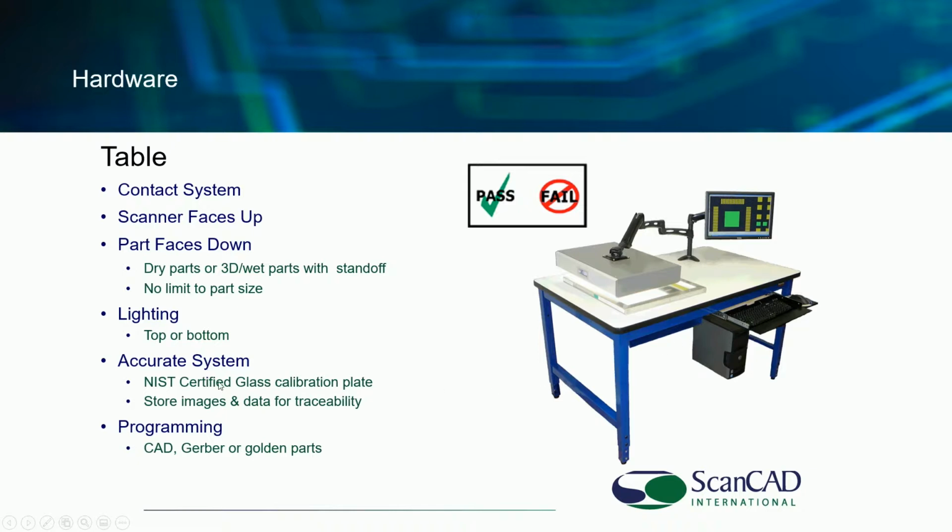You are able to store all the images and data. Everything I've been showing you can be stored for full traceability. Very important for automotive, for medical, and for aerospace, for your ISO certification. The parts I've been showing have primarily been inspected against CAD and Gerber data, but you are able to use golden parts as well. So if you have a known good part, you can compare that with a part to confirm the two are okay.